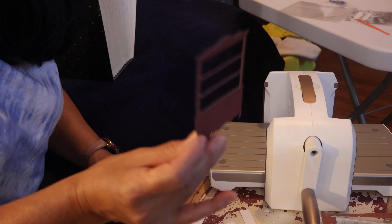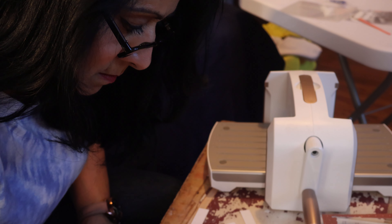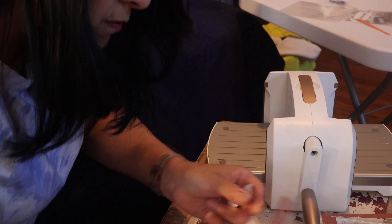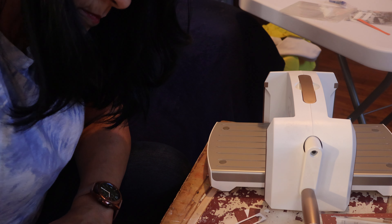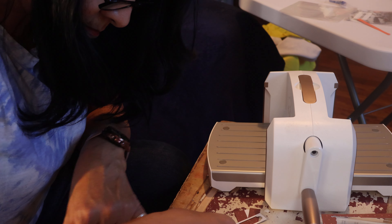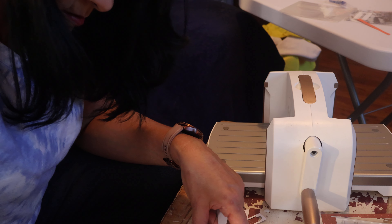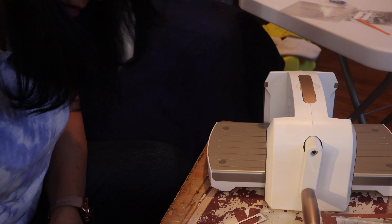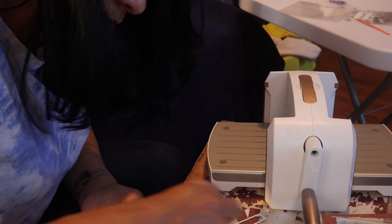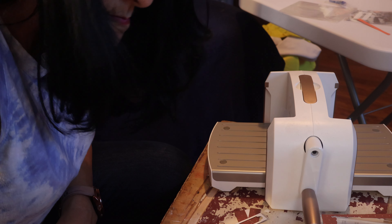Okay so we have the hutch. And I don't know — I don't know what these are. Oh, these were for the middle, right? I have to find out how the heck this went. Are these the legs? I have to find it because I don't know what these are. Or are they just — are these the doors?